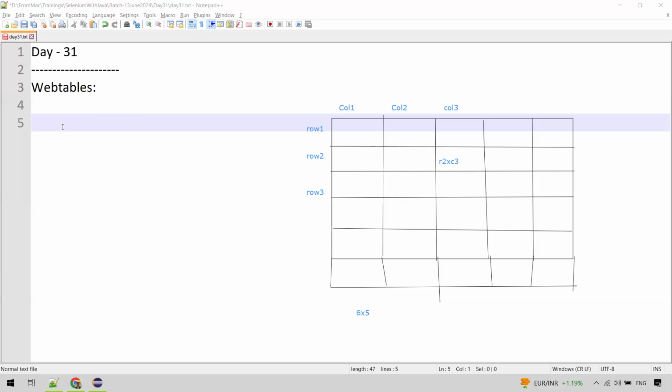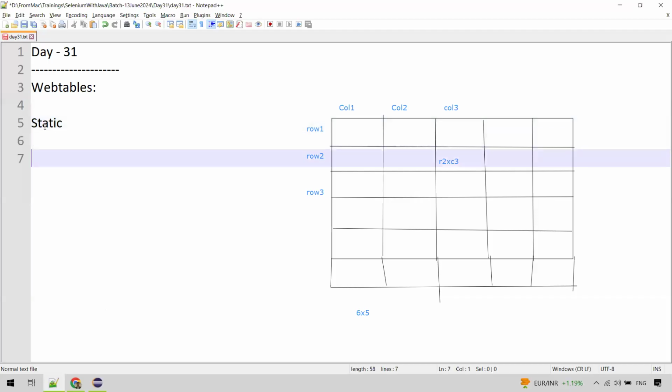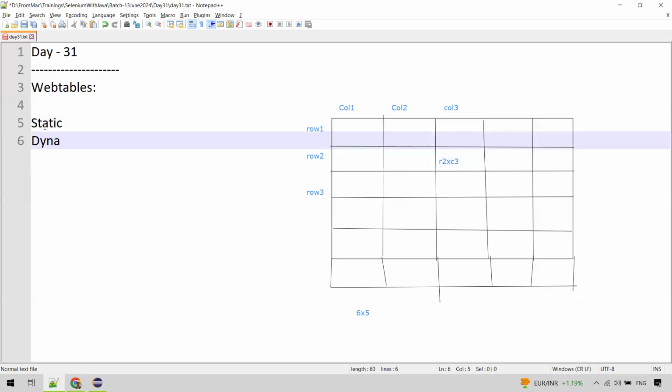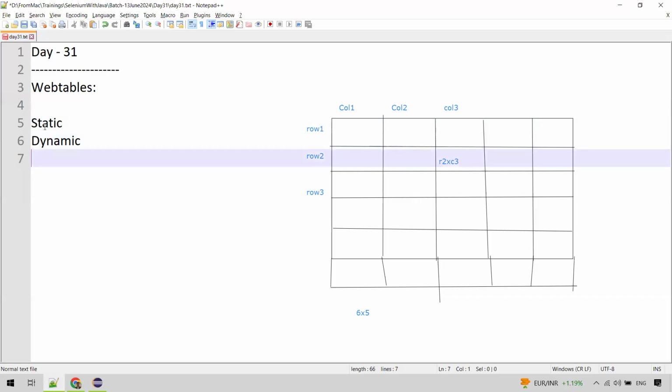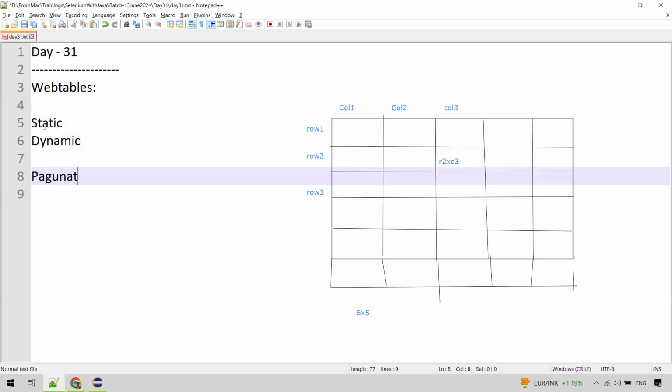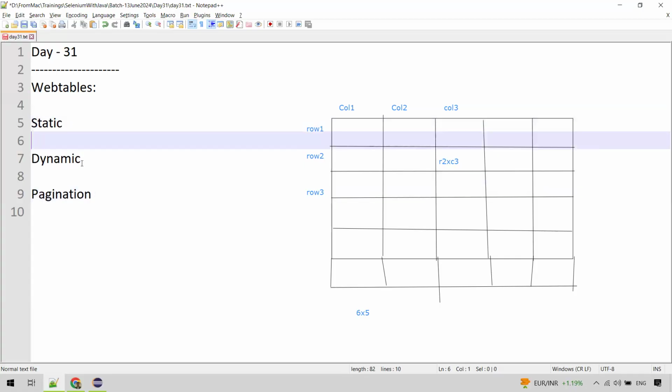There are different types of web tables: static web table, dynamic web tables, and another kind we can take as pagination web table. So three types. We'll see one by one now.